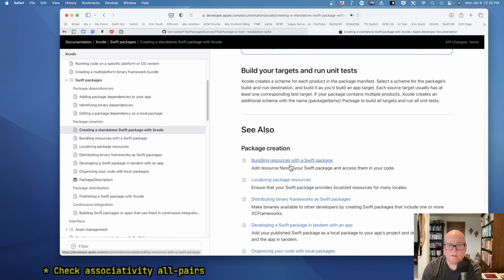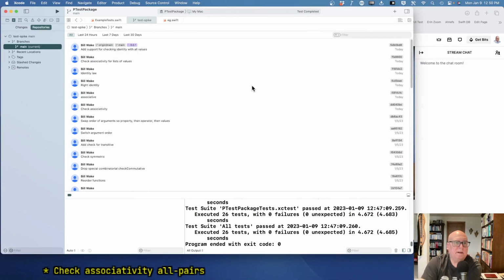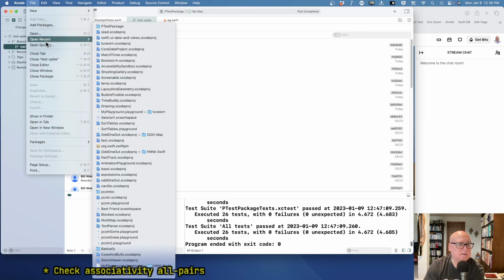Maybe I just have to reference that. Okay. Let's go back here. I'm gonna open up an old project. Sort tables. That's too old. Should be a basic interpreter here somewhere.